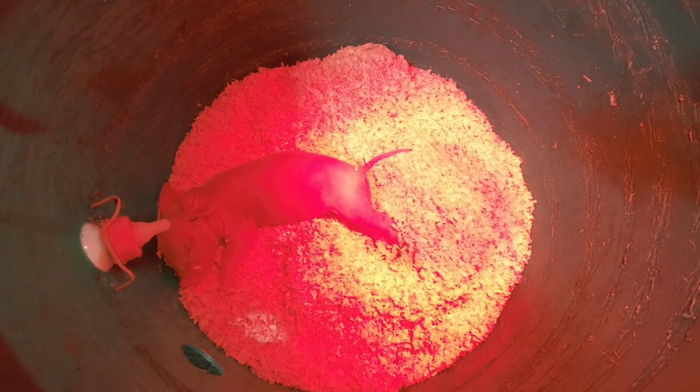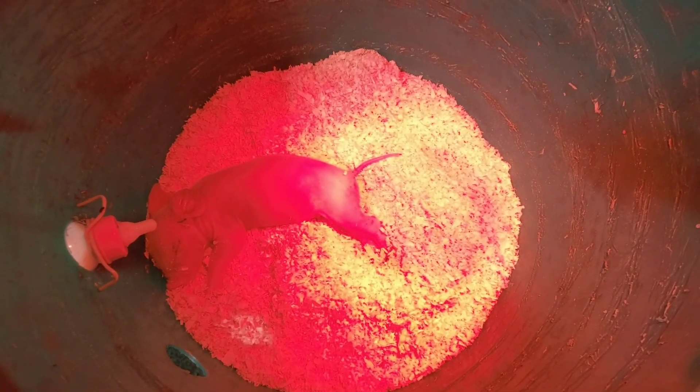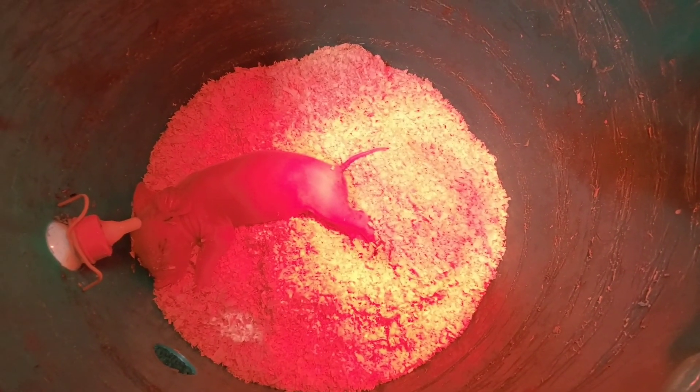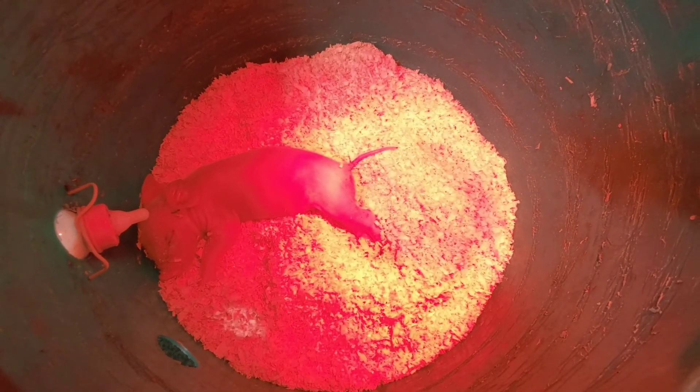We're going to process the mother for sure because she is definitely not breeding material. We've bred quite a few pigs now and never had a mother like that — they weren't just stepped on by accident. When I went in there they were all scattered, it looked like a horror scene, and me and my son both caught her eating one. Pretty messed up.